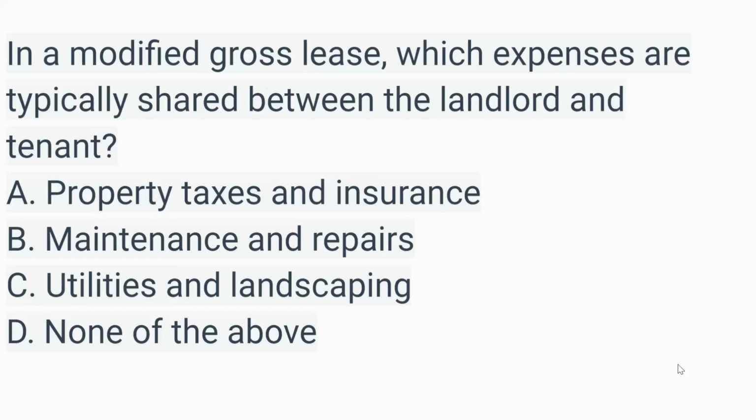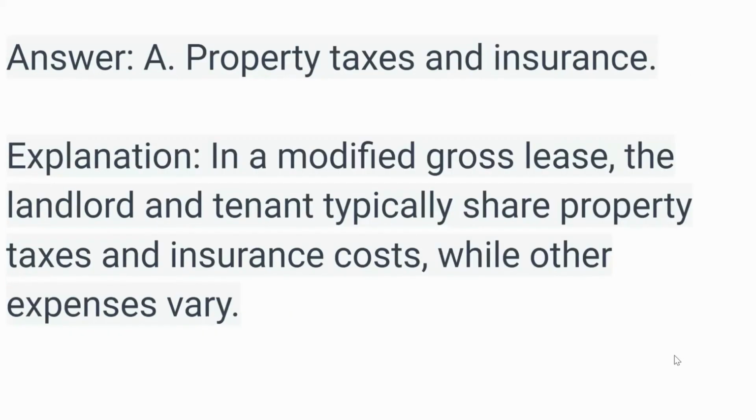In a modified gross lease, which expenses are typically shared between the landlord and tenant? A. Property taxes and insurance. B. Maintenance and repairs. C. Utilities and landscaping. D. None of the above. A. Property taxes and insurance. In a modified gross lease, the landlord and tenant typically share property taxes and insurance costs, while other expenses vary.